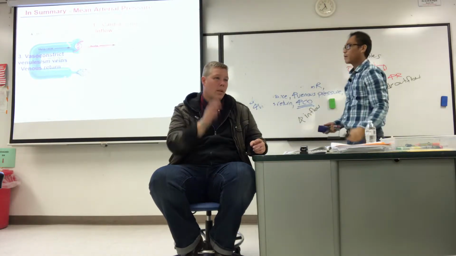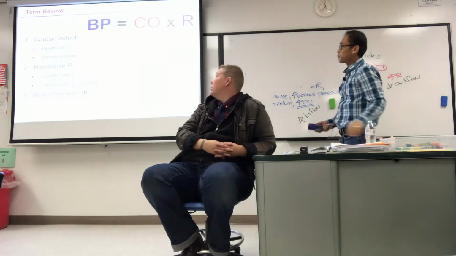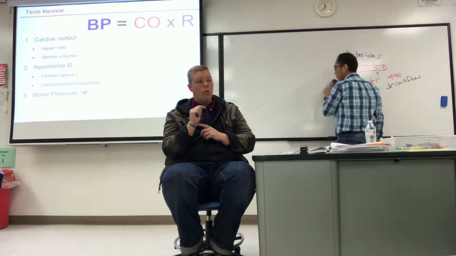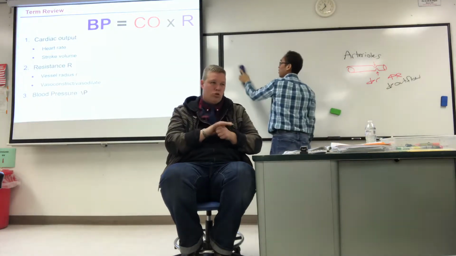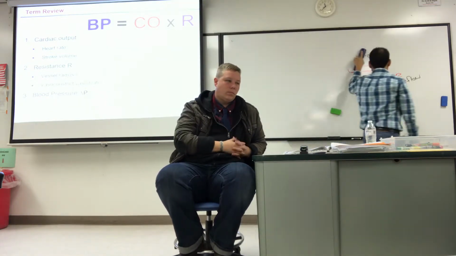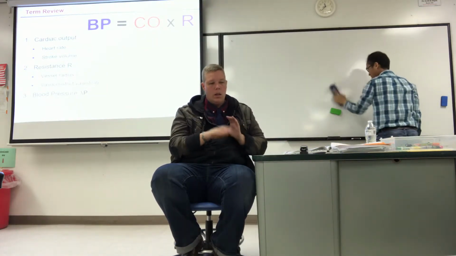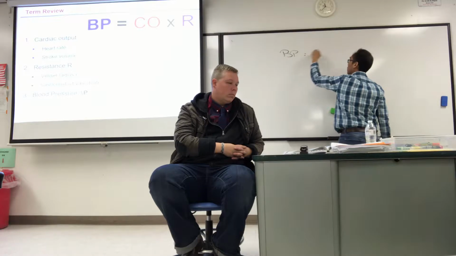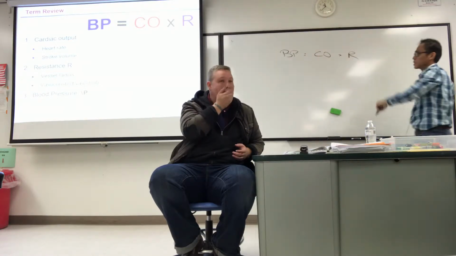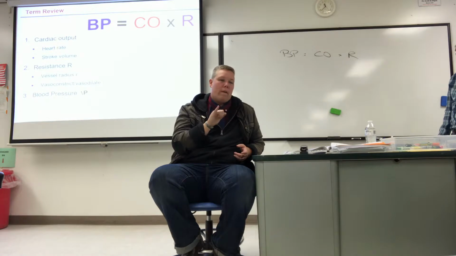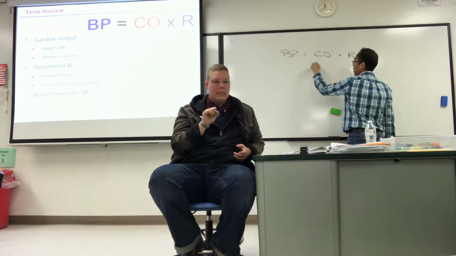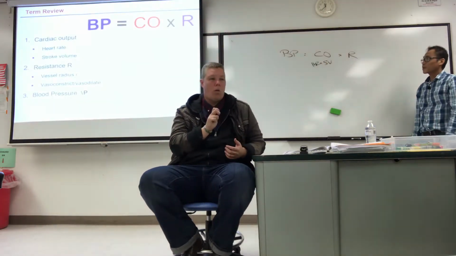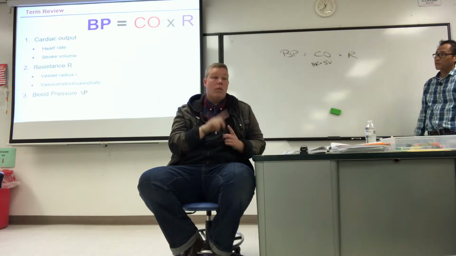Well, let's just look at this slide. Look at that equation. Blood pressure as a function of cardiac output and resistance. It's all about the pressure. Blood pressure, cardiac output, peripheral resistance, R. Cardiac output is influenced by heart rate times stroke volume. That's cardiac output. In this lecture, I've been calling it the inflow.